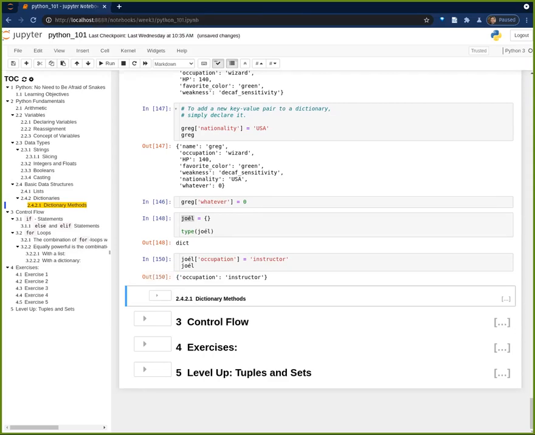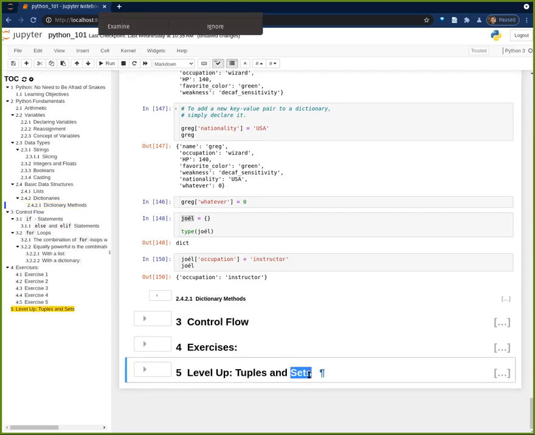Question: is an empty dictionary like an empty set? Does the dictionary concept correspond to set theory? Oh, that's actually really interesting. There actually are sets in Python that correspond directly to set theory, if you're curious about that. Dictionaries don't quite inherit everything that you would need for complete set theory, but there are actually objects called sets in Python that would correspond to set theory if that's something you're looking for.